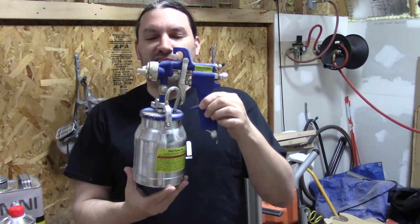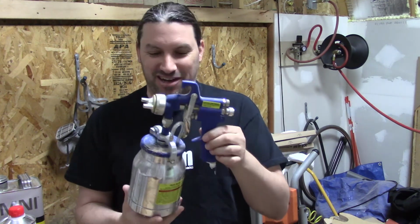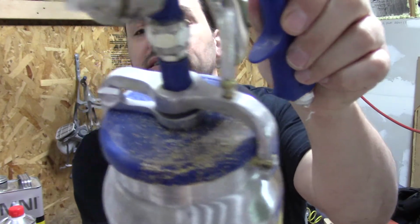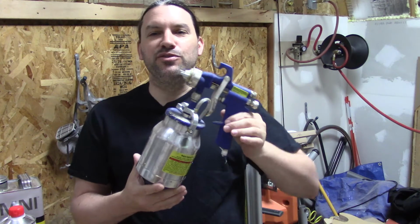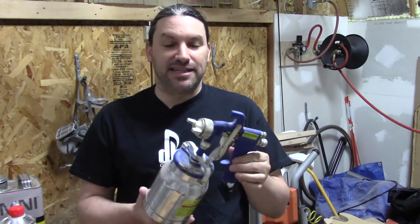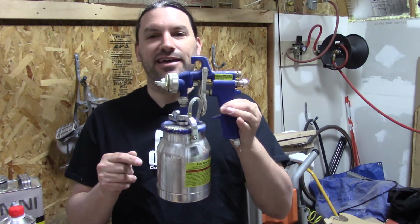These are some of the cheapest guns you can buy. I got this one at Harbor Freight and I had a 20% coupon and I think I spent like $9 on it. And it worked great for what I needed it to do, and that was spray metal flake. I don't know if you can see the flake on there. The reason I didn't want to spray metal flake through a decent gun was because it's a real pain in the ass to clean up. As a matter of fact, it's worth $10 for me to use this, max this guy out with flake, and then just throw the gun away.